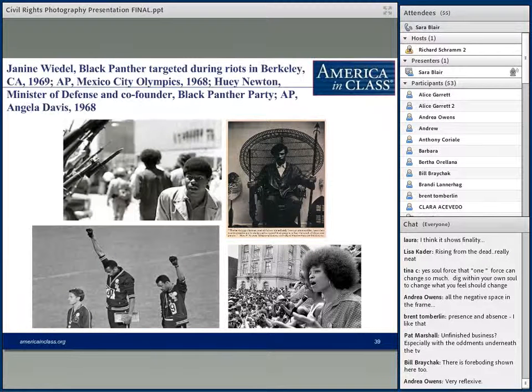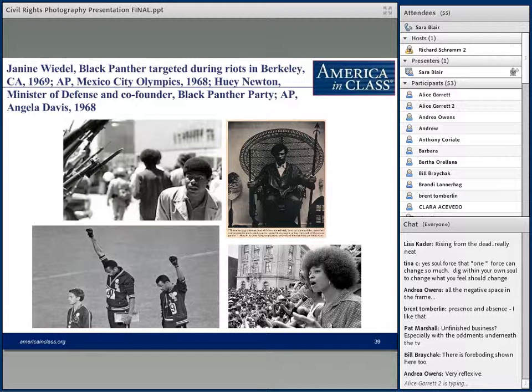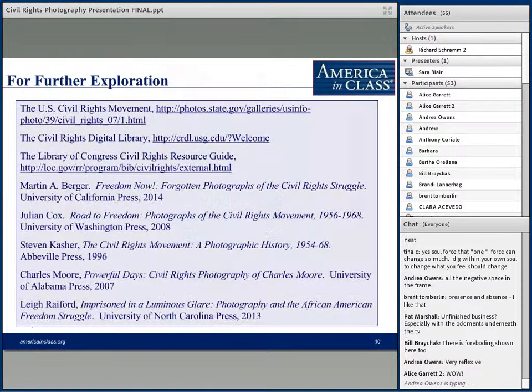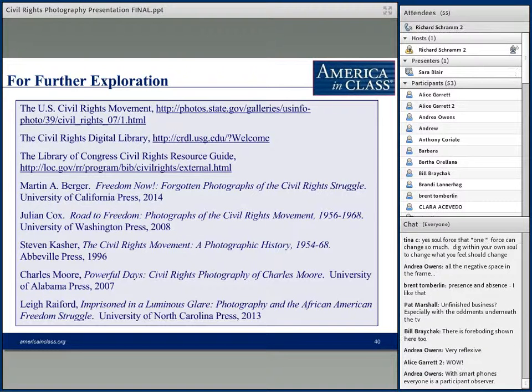And one question I might really want to ask students the next time I work with these materials is, where are the iconic images of Ferguson or of Baltimore? Do we have civil rights images or images of resistance to inequality in our own moment that draw on the legacy that we're seeing here? That, of course, is very much an open-ended question. For participants who might be interested in thinking about it, I've included one last slide, just to view at your leisure, to think about some additional resources that might help round out the kind of teaching and thinking and imagining we can do working with this body of photographs.